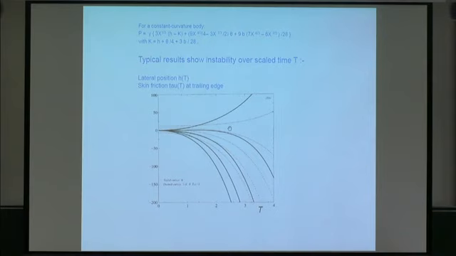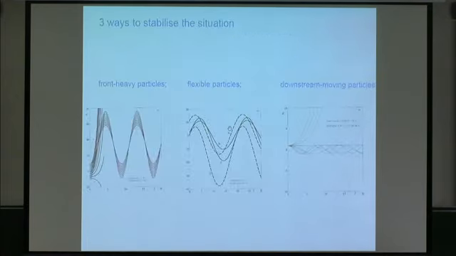This is showing the height h of the centre of mass of the body, and also the wall shear. Lots of instability, exponential growth at large time. We're surprised actually though that this situation can be stabilised in at least three ways. For instance, if the particle is front heavy, if its centre of mass is 10% off being in the 50% chord, and that's enough to stabilise. It produces waves instead of exponential growth.